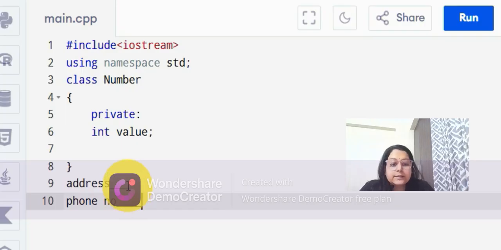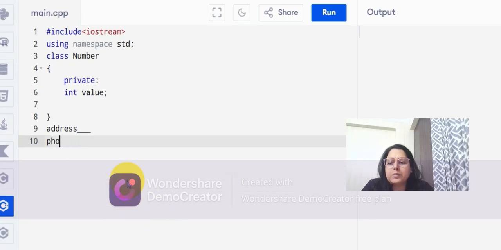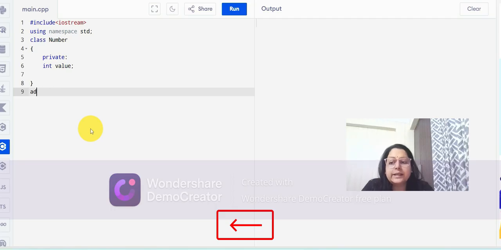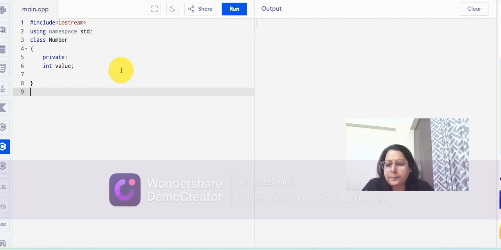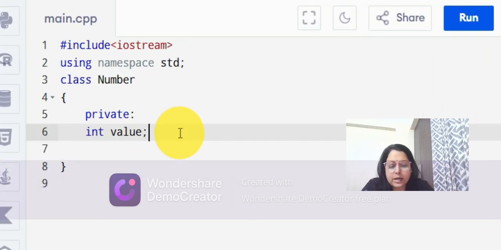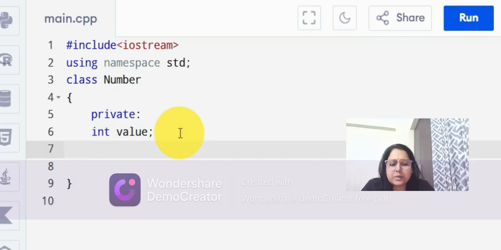Means what? This is the blueprint which is separate for everyone, accessible by everyone, and everyone is filling in their own way. This is how this value data member works. This is not a normal variable, it is just a blueprint which will be separate for as many objects as we will create. Okay, I think this is clear. And now our data member has been declared. This is the blueprint. Again, this is not at all a normal variable.